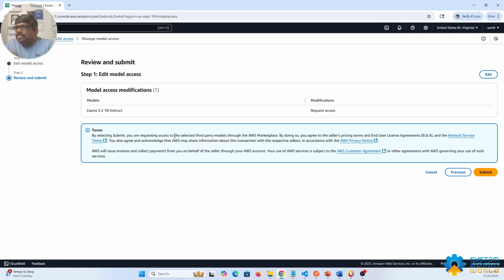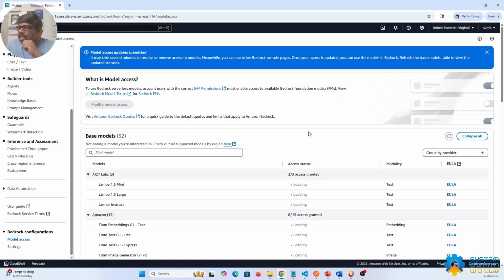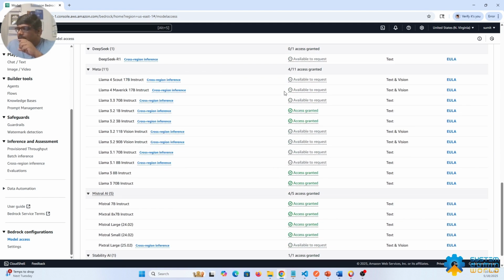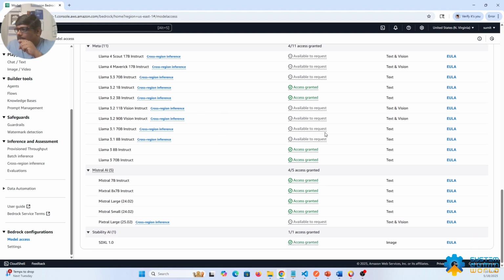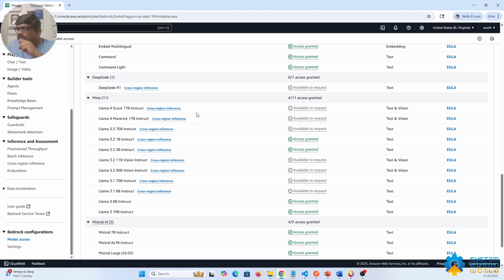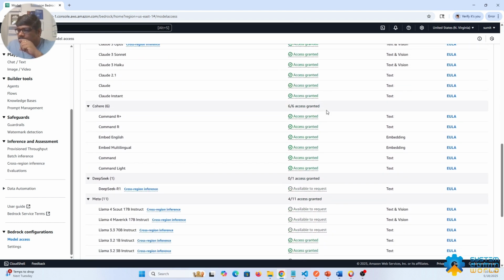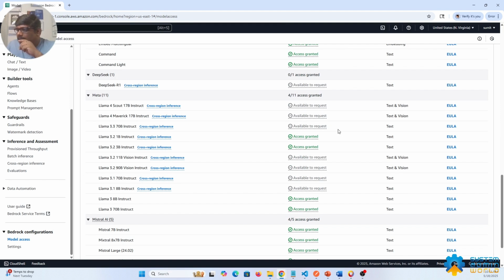This is the screen where you can agree to the terms and conditions, licenses, or costing, where you can check what the agreement is. You can accept the agreement and submit the request. And if you go back to Llama, you should see it in progress. Let's refresh it once. It must be in progress, or it might be enabled already. Yeah, it got enabled.